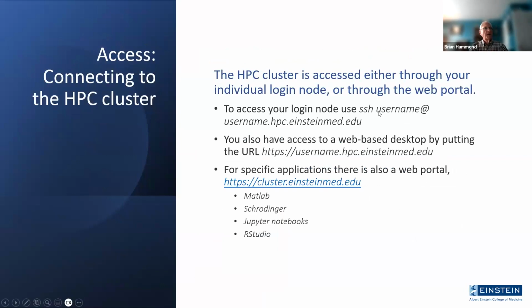And then, as we talked about before, you can go directly to your login node. We also have this thing called Clustered Einstein Med. It's particularly useful. If you've used the cluster, you notice that login nodes do not have any way to do exporting. So if you want to run MATLAB on a login node, you can do that through a command line. But if you wanted to actually run the MATLAB user interface, there's no good way to do that just through Slurm. So we've set this up through this website, cluster.einsteinmed.edu.